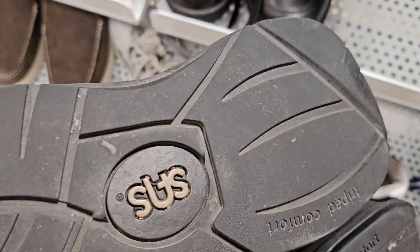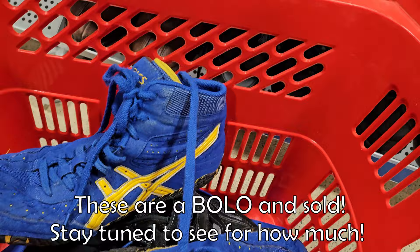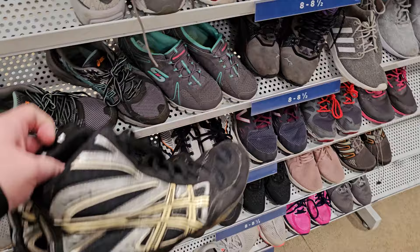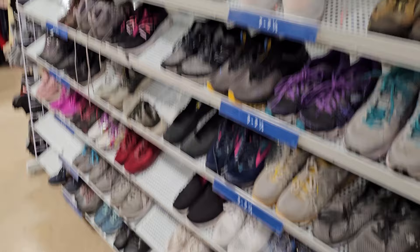Found some San Antonio shoes at $13.49 — kind of a small size 8, but still decent. Also found these Asics wrestling shoes at $9.29 — saw two comps: one sold for over $100, another for $40 to $50, so I'll grab those for nine bucks. In the women's section found another pair of wrestling shoes — looks like men's size 8 — only $7.49, going for about $25 to $30.